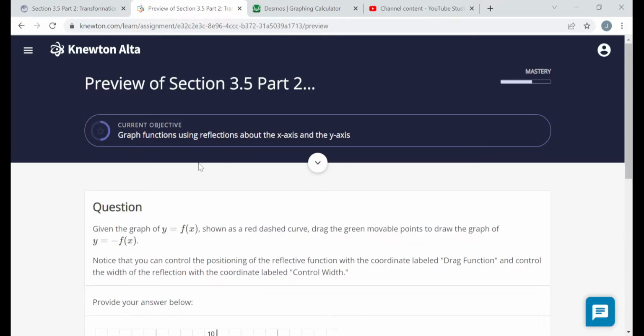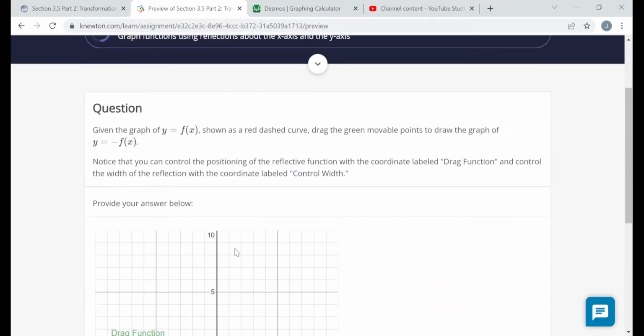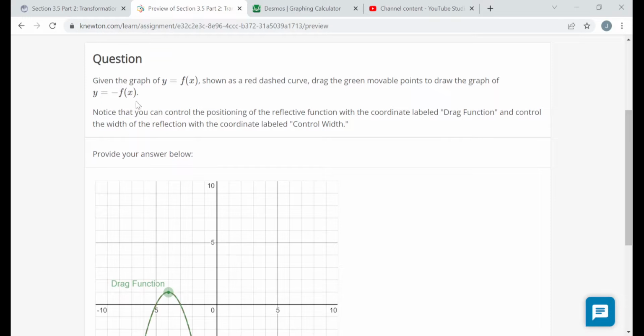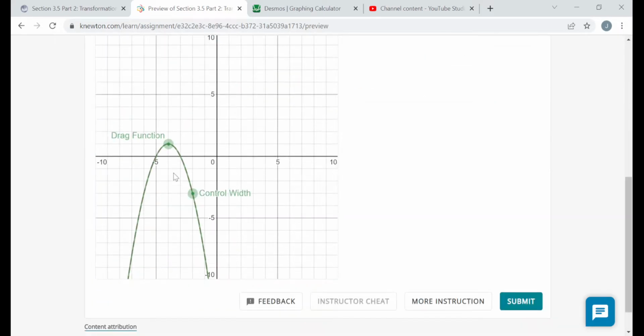Reflections. Once again, we have just the whole thing multiplied on the outside by negative 1. That causes a reflection across the x-axis. If x was replaced with negative x, that would cause a reflection across the y-axis. Just pay attention. Like I said before, these are the questions I'm seeing, but you might see some different ones. So hopefully you get some where you reflect across the y-axis too. But I'm reflecting across the x-axis here.